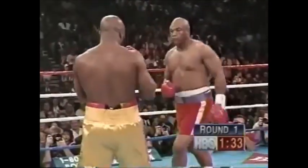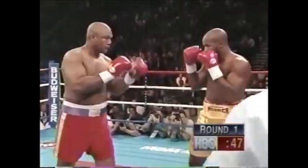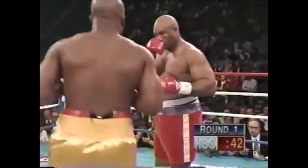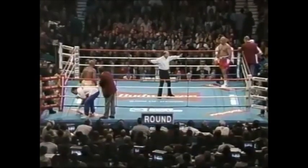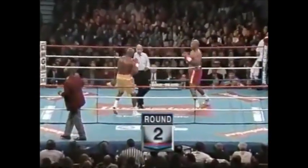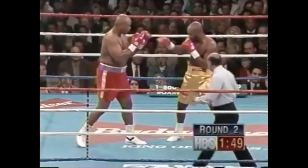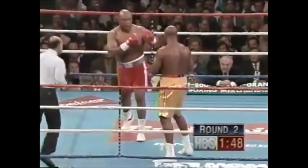Moorer is following Foreman as Foreman moves the left foot away. Moorer's right eye has never really fully recovered from the beating Stuart gave him. Nice right hand. Angelo Dundee is identified as the cut man in his corner. Maybe he's going to compromise that way, but so far, punching range — and George's punches are not the fastest in the world.